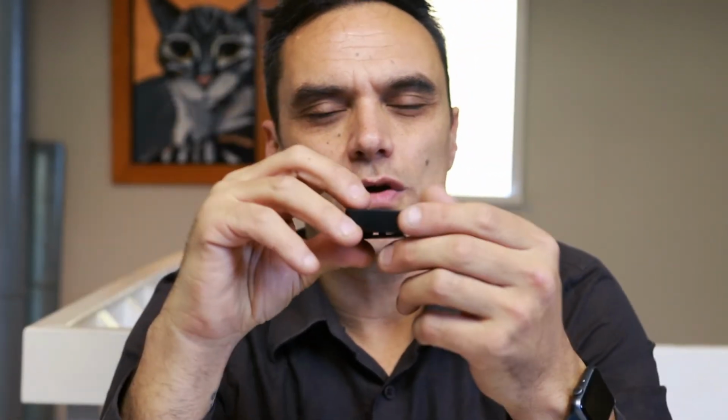The beauty about this little transmitter pack is it has a built-in omnidirectional microphone. It also has a 3.5mm TRS plug, so you can plug in a standard lavalier microphone, or as in some cases I've plugged in the RØDE Video Micro or any microphone into it, and it does a great job as a little transmitter pack. The receiver goes into your hot shoe or your cold shoe of your camera.